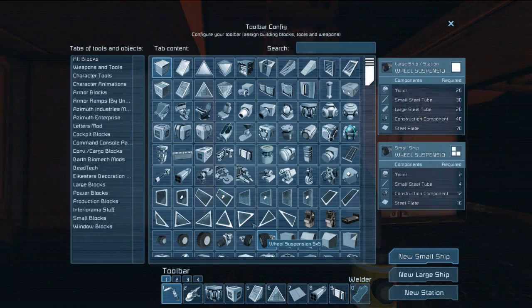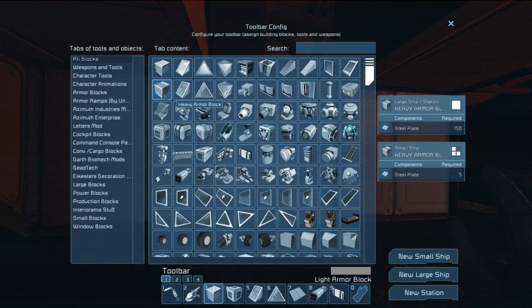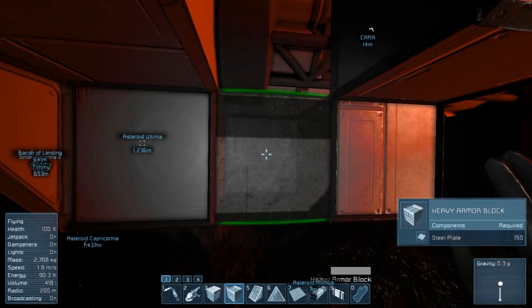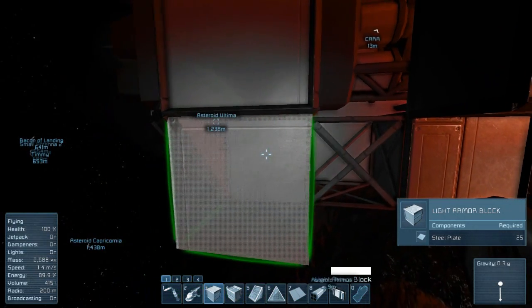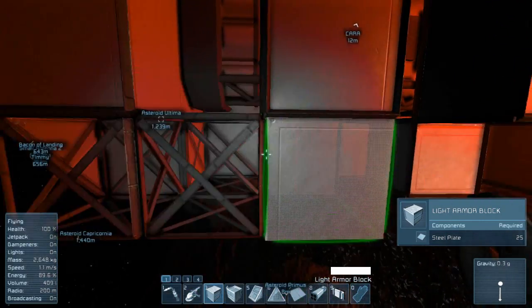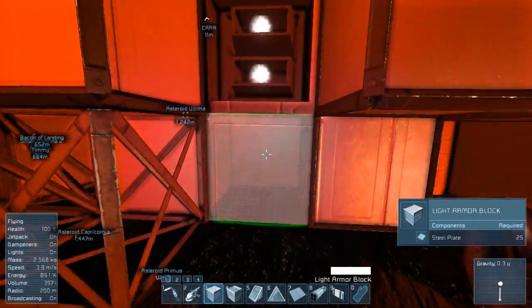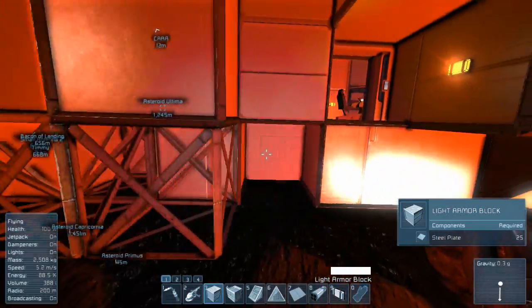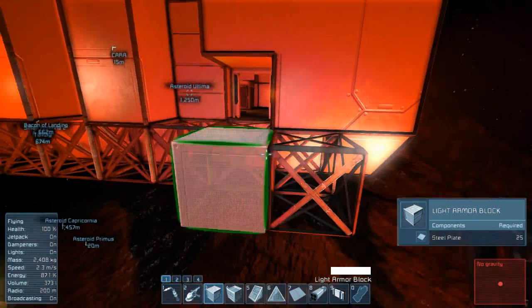Okay, so we had that done. Let's go with light armor, and then we'll go with heavy armor for the landing parts. So we'll do it like so. We'll grab the normal color like that. Essentially what I'm doing is building it like a platform. I'm building a platform out here that I can walk on and access, and it'll have a docking station for the smaller ships, and I think that'll be kind of cool. So yeah, we'll go like that.